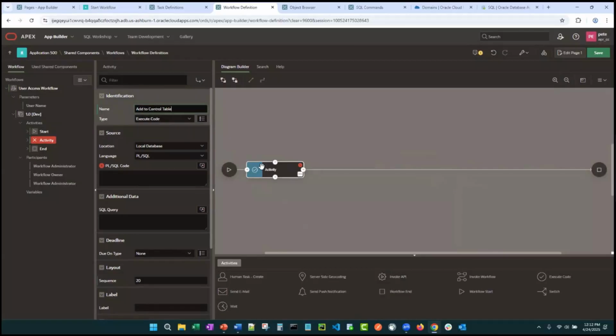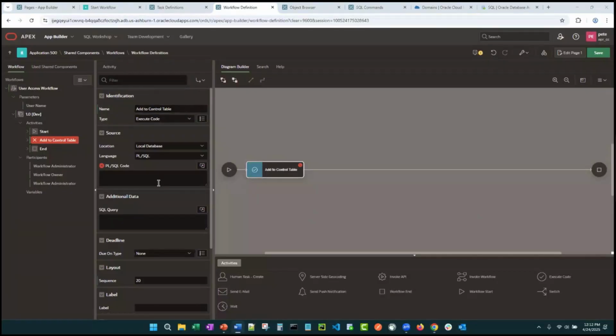And the reason we want to do this is later on in part 2 of this session, when we have a recurring job looking for users at our REST endpoint, we don't want them to be grabbed every single time and sent through the workflow. So we need a control table to know which ones have already been sent through the workflow process. And to do this, very simple.